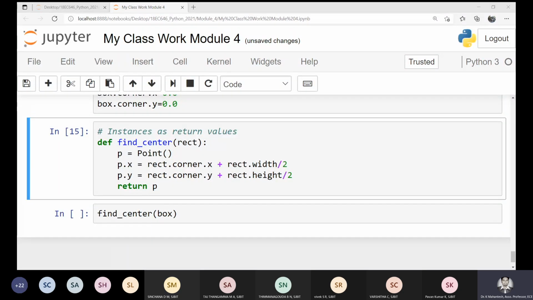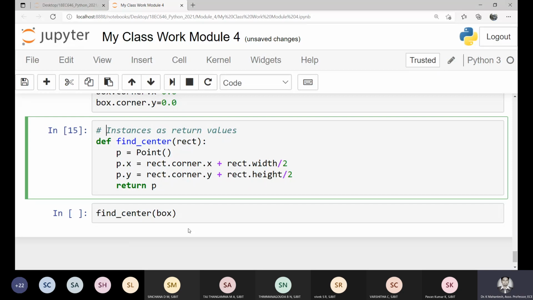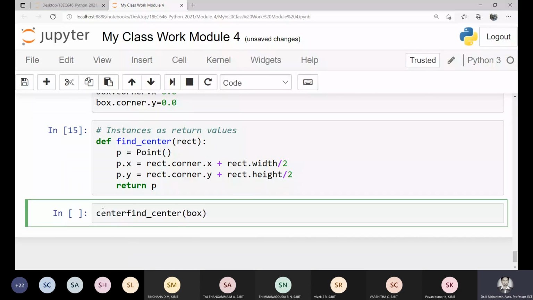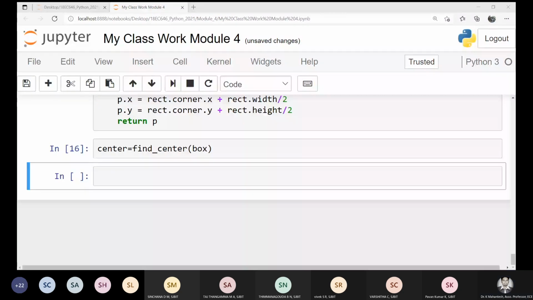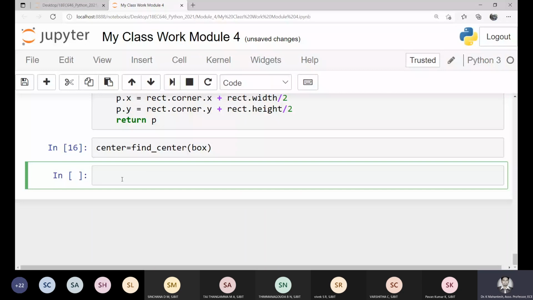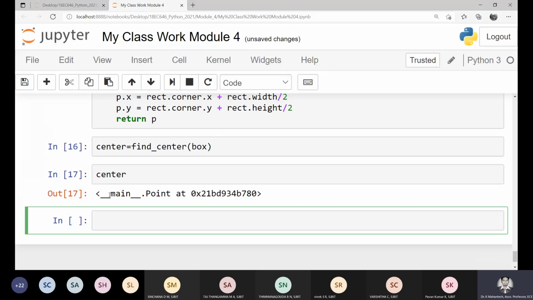Now if I run this program, I would say center is equal to find_center(box). So what is center now? Center is an instance value. What is center? You can see center. See this? Center is an instance of Point with some other memory location.